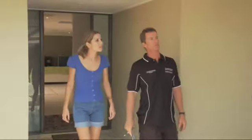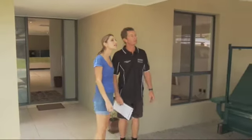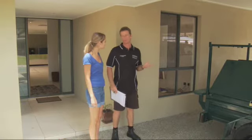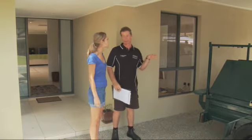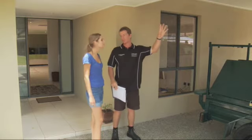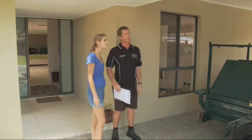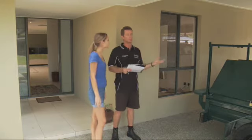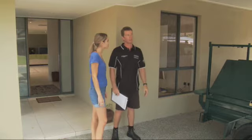Okay, so out here, Jess, this is a fairly typical sort of extension that we're seeing around the Gold Coast. You're getting a lot of little brick and tile places, 3 beds, where people are looking for the extra space. They're building into existing attached garages and then doing this sort of addition out the front, such as a double carport. The important thing here is obviously we're concerned with making sure that it's built soundly and it's been done in a compliant fashion.